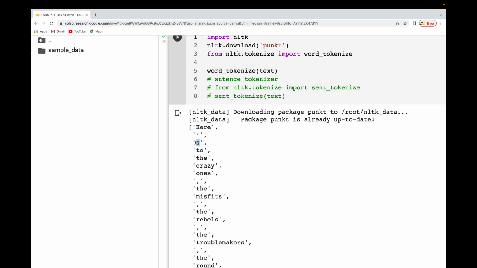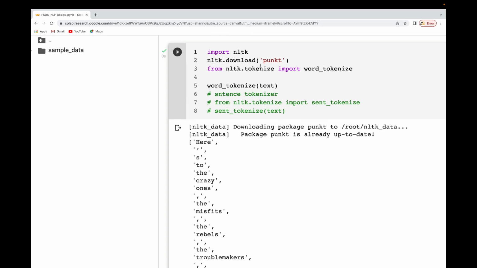So that's one thing that you need to note. Depending on your use case, if you want to consider here's as one word, then you need to use that split over there. But if you want to also split the apostrophe and S out, then you need to use the more robust libraries like NLTK.